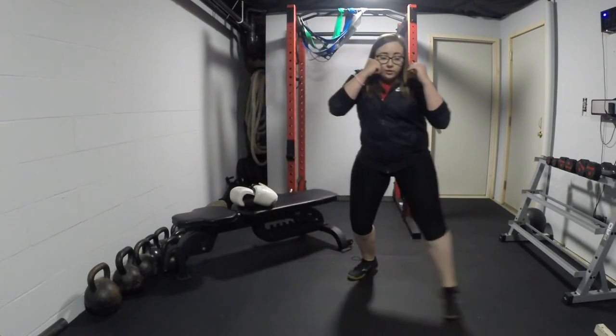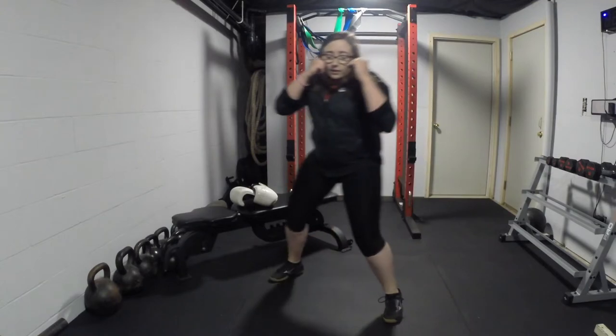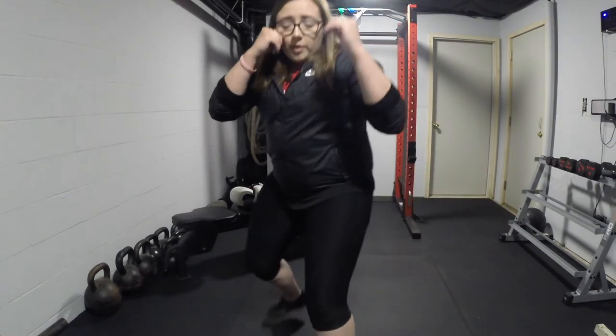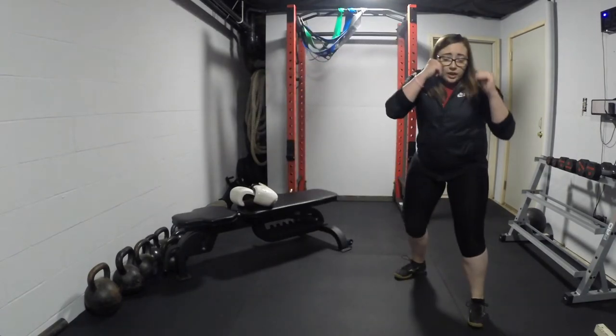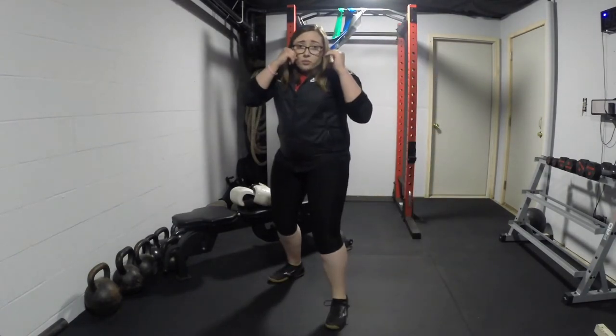Very nice, keep going. Feel free to add any additional steps or maybe move a little bit faster if you're feeling comfortable with this movement already. But it's just a way to kind of practice and continue to warm up.